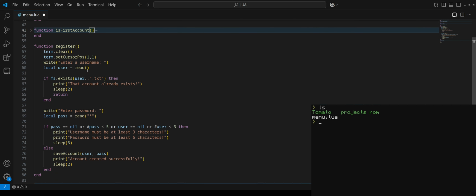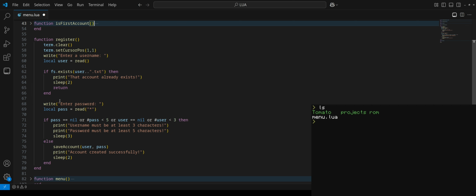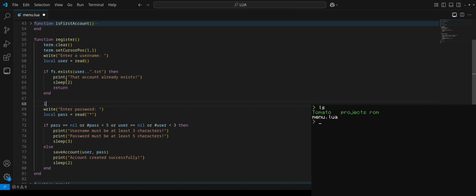So inside of the register function, when we create our account, first thing we need to do is declare a variable that checks whether it's true or false that a file already exists. I'm just going to call it local first equals is first account.